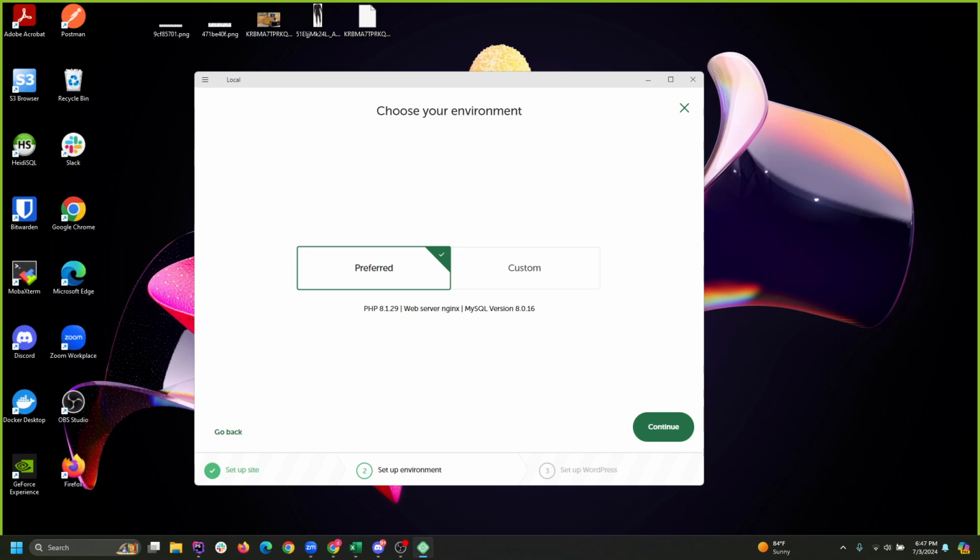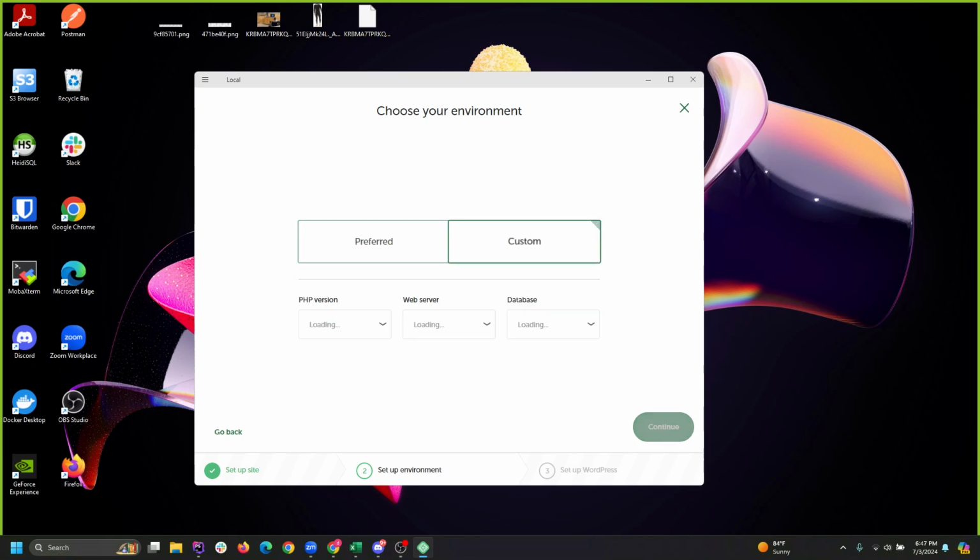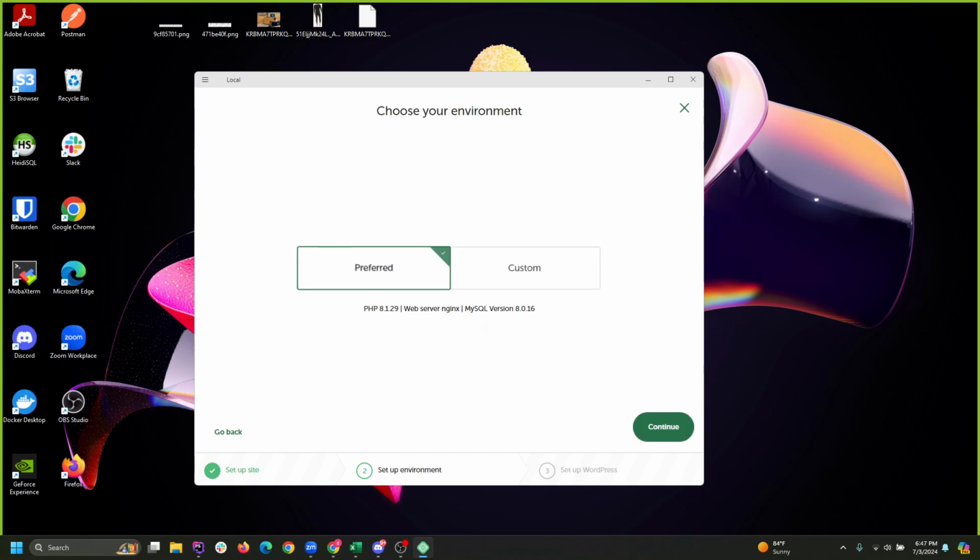Okay, so for the environment, you could customize this and pick a different version of PHP, and you could use Apache instead of Nginx, and you could use MariaDB instead of whatever the default was, MySQL version 8.0.16. But it doesn't really matter too much.